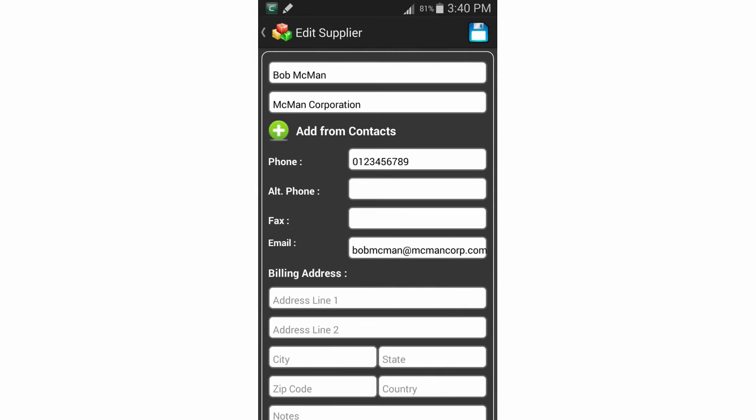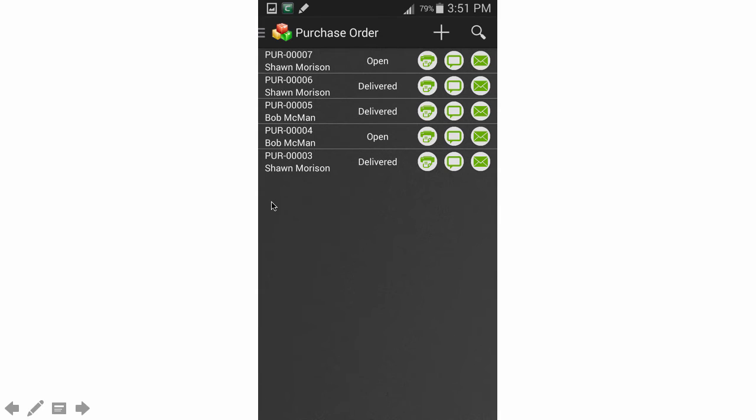You don't have to go out, open your email application and email from there, but within the application you can simply email or message. As you can see, this is the list of purchase orders and there is a facility for you to email or SMS the purchase order to a supplier. You can also print your purchase order from this screen.